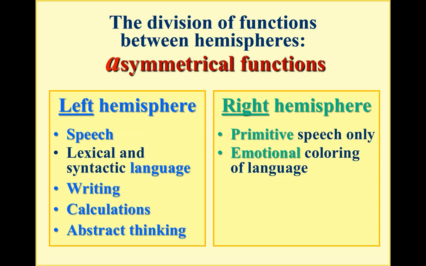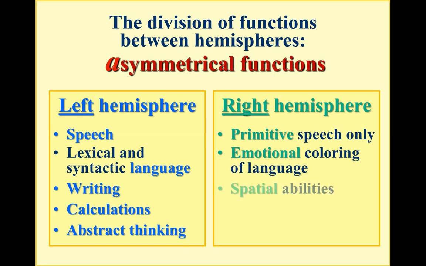While the right hemisphere, at first when it was found, it was considered that the left hemisphere is dominating. Of course, for logical, for abstract thinking, for speech, left hemisphere is dominating. But it was considered that it generally dominates over right hemisphere, which is somehow underdeveloped. But then later it was found that the right hemisphere performs certain functions better than left hemisphere. So it's not greatest functions for left hemisphere, but it's a predominance and distribution of functions between hemispheres.